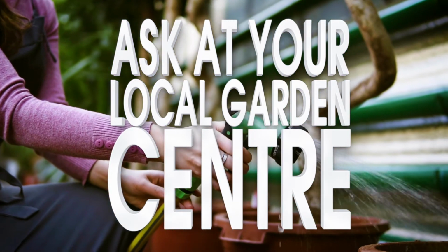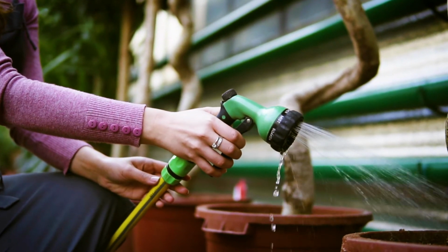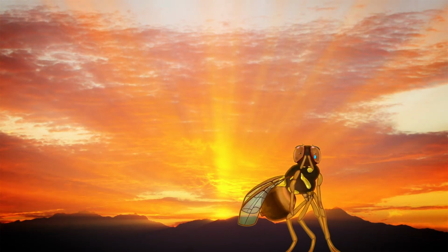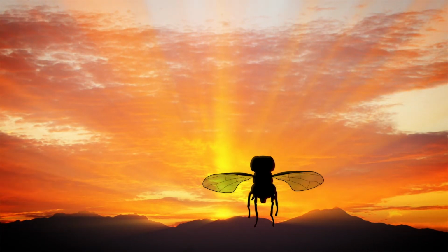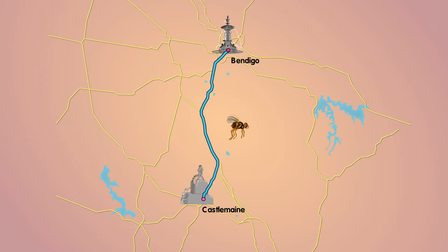Look, here comes Ernie now. He's looking for somewhere to settle down and start his family. I'm sorry, Ernie, there's no suitable fruit for you and your family here. You'd best keep moving. Yes, that's it. Off you go. There's nothing for you here. Ha! His days of spoiling fruit are over. He won't be ruining the hard work of local fruit growers and gardeners anymore. At least, not for now.